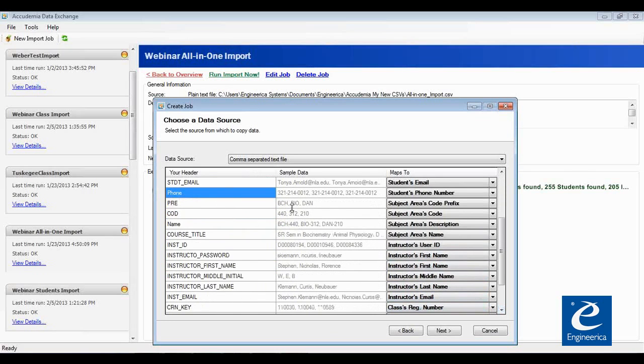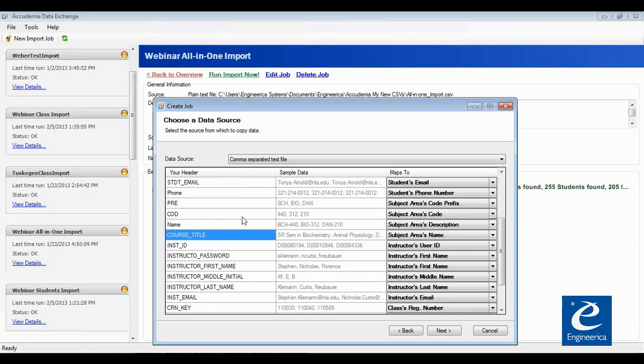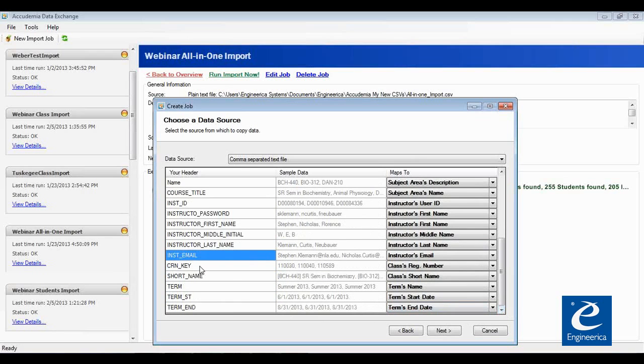Now we're adding information about your subject area, and once we have that, there's a little bit about the subject area, and then we're tying that in with the instructor, so we have all the instructor information that we want. And then finally a class, tying all those together. So you can imagine that this file can get really large because you're basically taking all that data and having a new row for the data that matches all of that together.